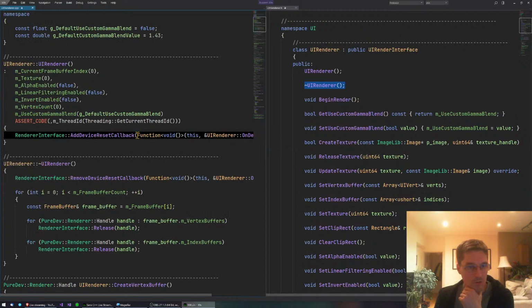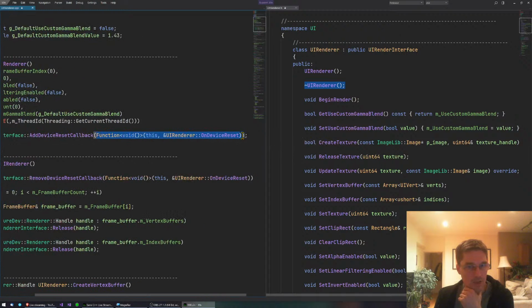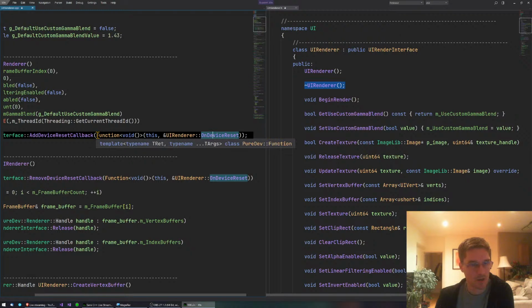And I find that very readable, and I could use a lambda there and actually type the on-device reset code into the lambda here. But again, like I said, I find it so much clearer to have functions as functions, not functions inside of functions. To me, that's not a good idea. But I know lots of people like that. So that's just my thing.